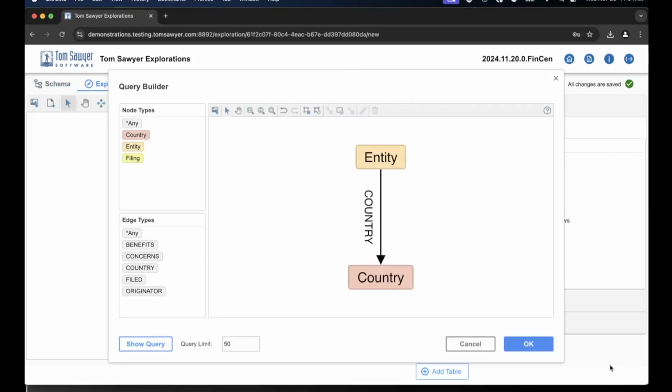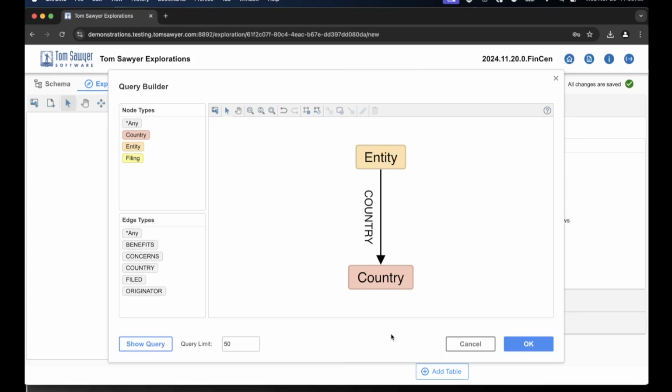So now we see our interactive query builder here in Explorations. And so again, it's just summarizing what we just asked it to do in the schema view. We say, bring us some entities and their countries with the edges between them. So this will bring us 50 elements into our first visualization.